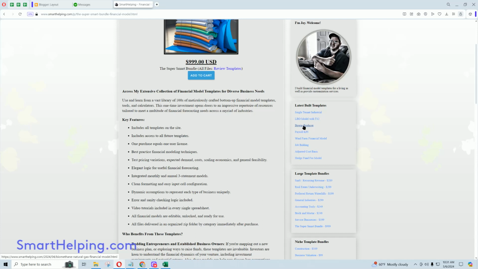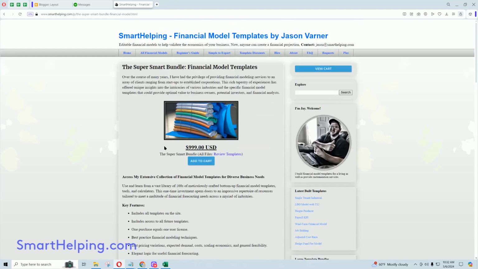Did a biogas model, biomethane, this is renewable resources, payroll KPI, wind farm, another renewable resource business, and I'm looking at possibly another renewable energy business for this week to do. I really like the niche, and we've got a couple unique models in that space so far. I've also got hydroponics, which is like urban farming, and a general recycling business. So we're going to do some more in that space. I think it's interesting to do.